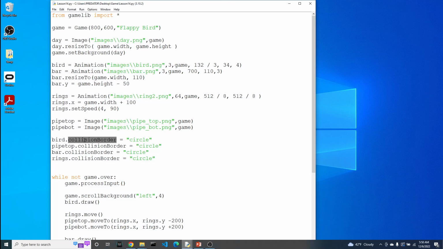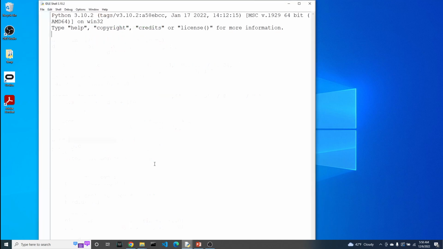So each image, each animation, actually each game object has a collision border variable, which can be set to either circle or rectangle. So let's run the game.